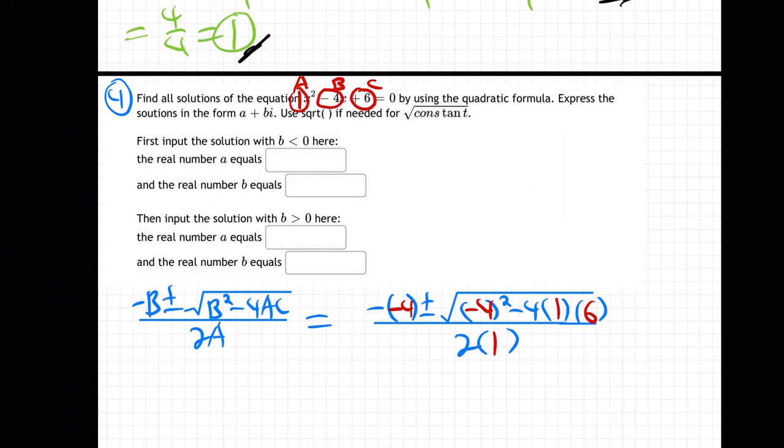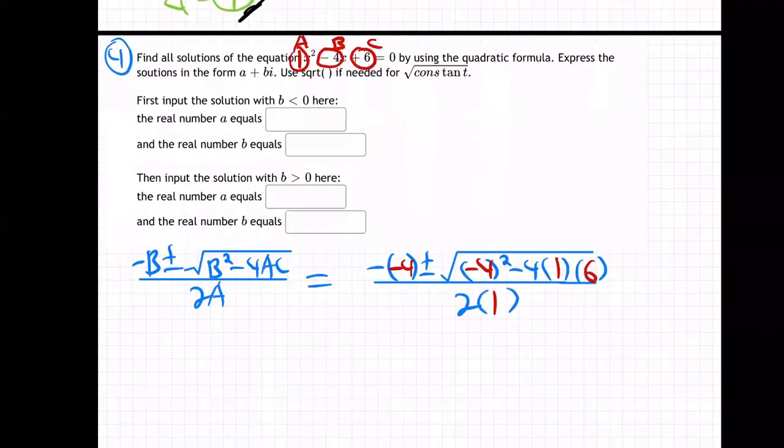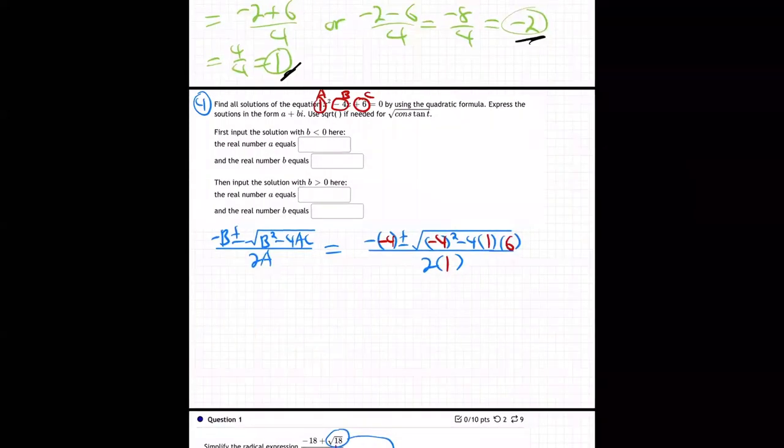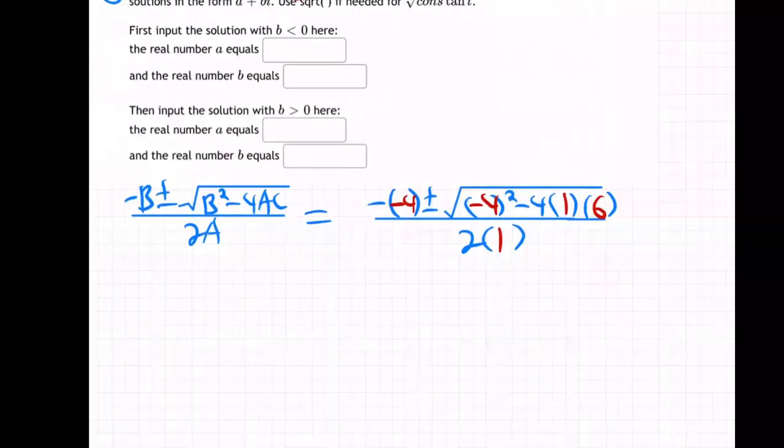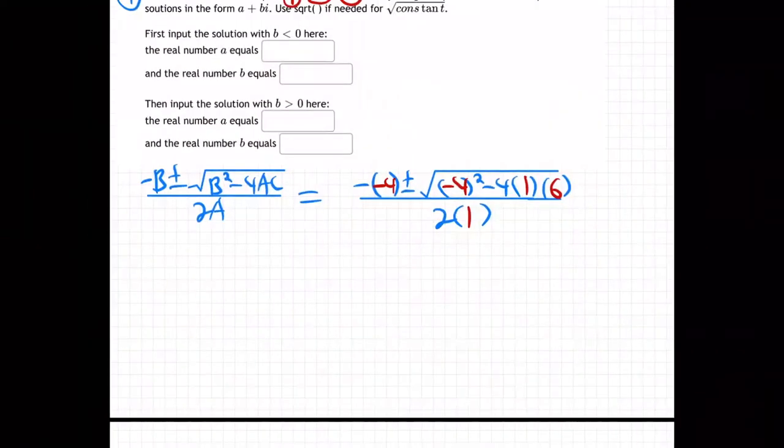Now notice b is -4. That's in addition to the negative sign built into the quadratic formula, right? So the quadratic formula has built-in signs which are in addition to whatever you plug in. So we get the double negative, that's going to become positive, huh? So, all right, let's take it to the next line.